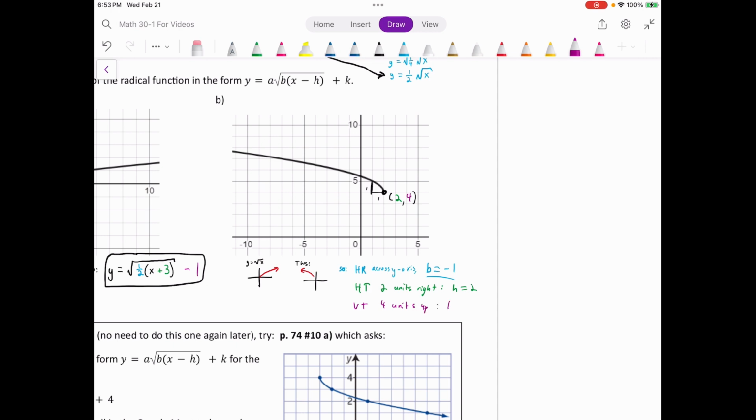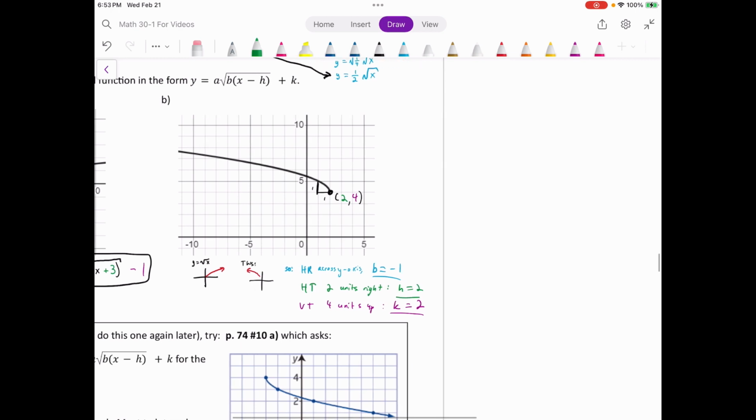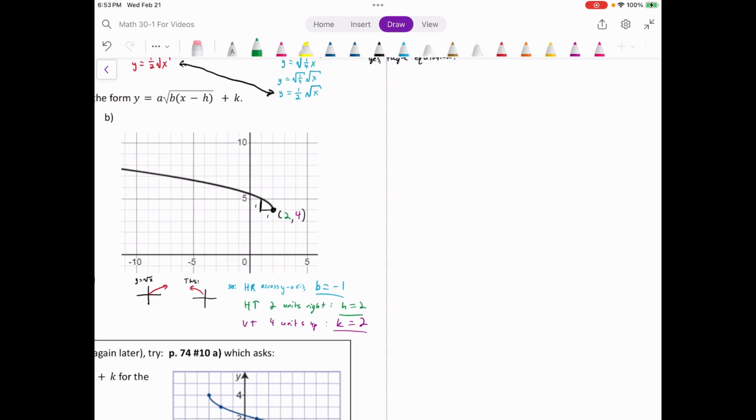So our K is positive 2, right? Okay, probably should show a little more work and thinking there, but since we're just talking through it together. If this were like a diploma, you'd want to explain yourself a bit more there, right? Not an essay or anything, but explain how you know that the endpoint could only be moved by a translation, and how you know those must be the translations, because it would start from 0, 0 on y equals root x, that kind of stuff.